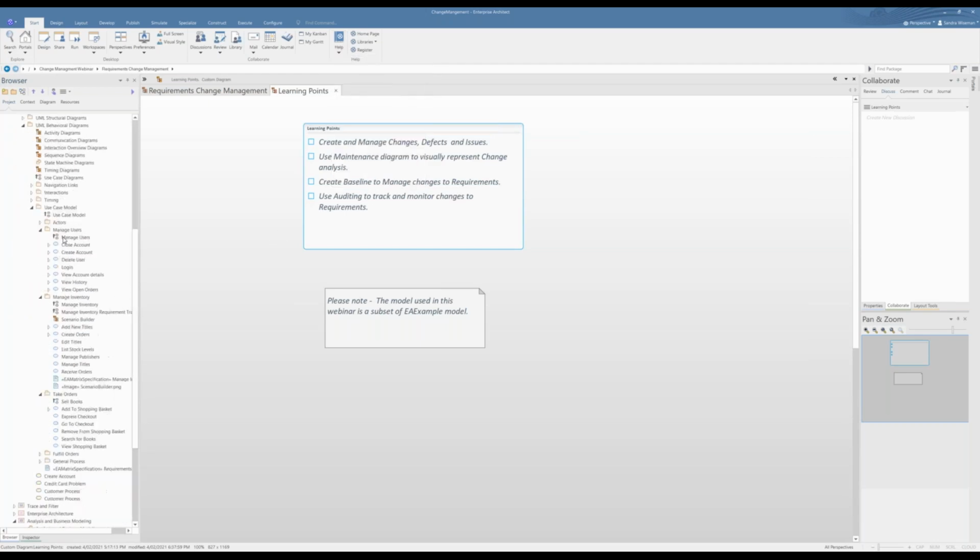Okay, so here we go into the maintenance part. In order to see the maintenance features of Enterprise Architect, go to Construct, which is in the main menu, and there is Change Management and Project Management. So these are the features that we are going to look at now. So here you go: Construct, Change Management, Project Management.